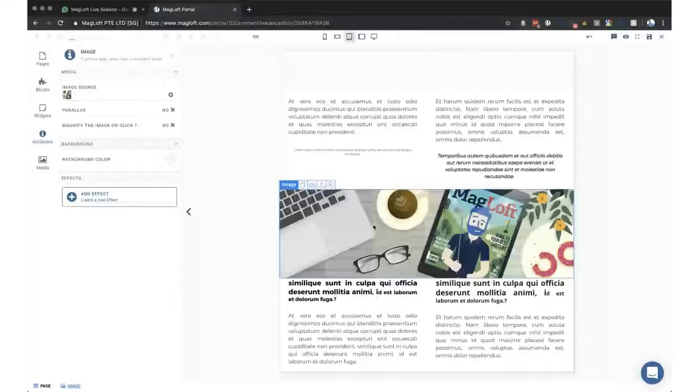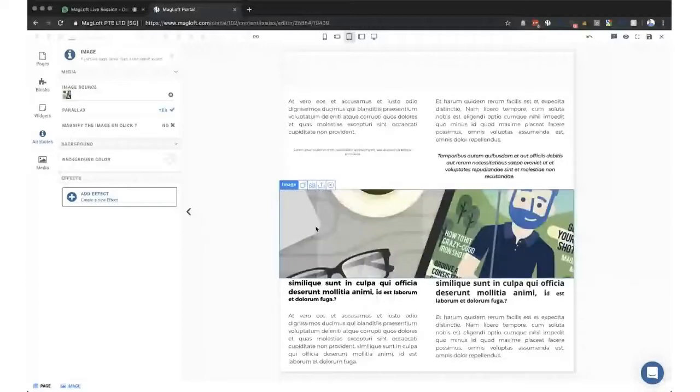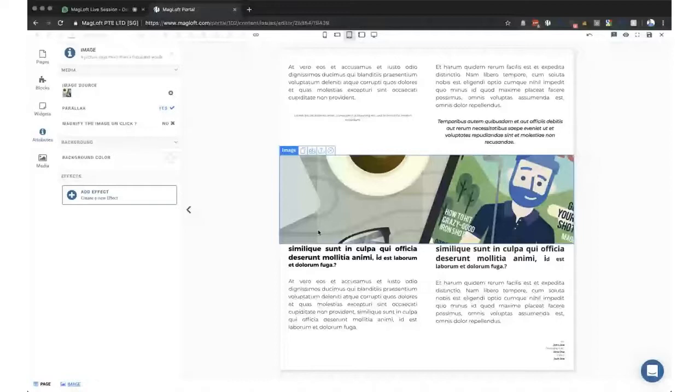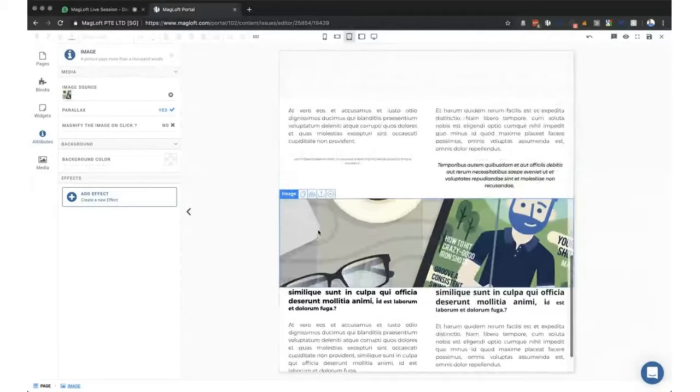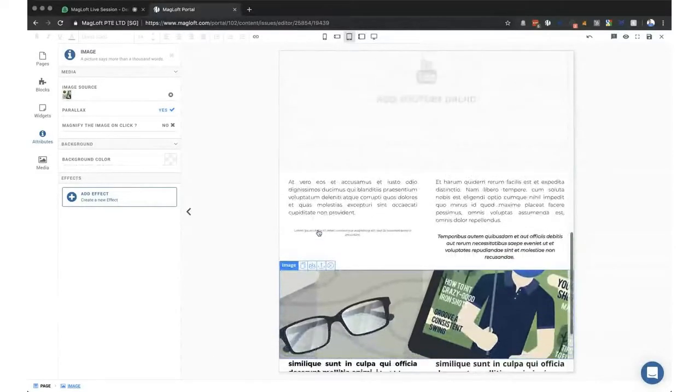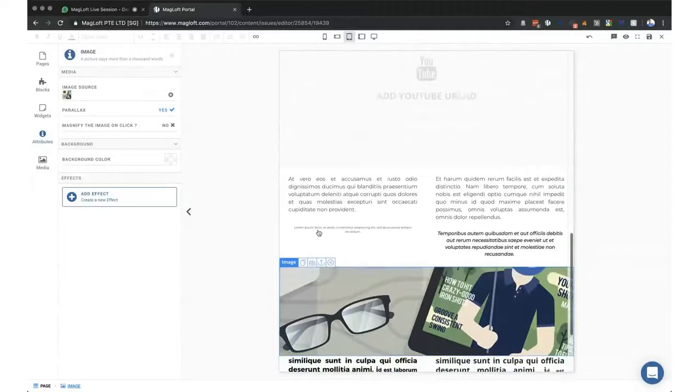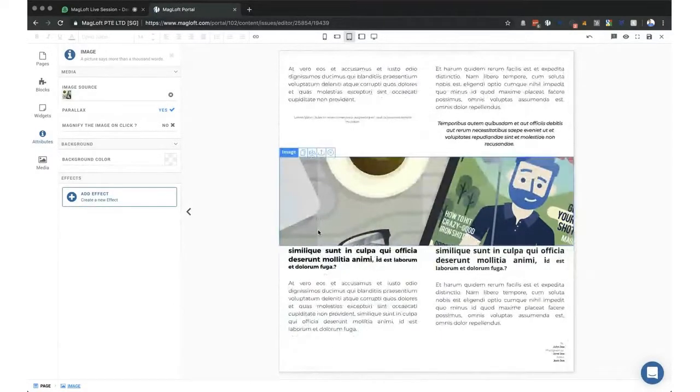Now that I think of it, this probably wasn't the best image, but what you'll notice that's new for images is we also have the parallax option on the left. I can just turn that on, and if I scroll, it is very hard to see. I do apologize for that, but you'll see it much clearer when you get into the editor. So again, a very easy way to add a subtle but very cool effect.